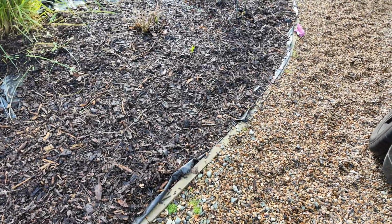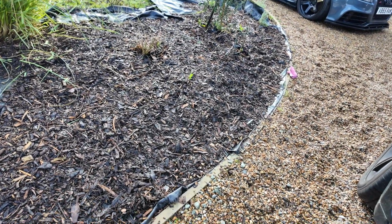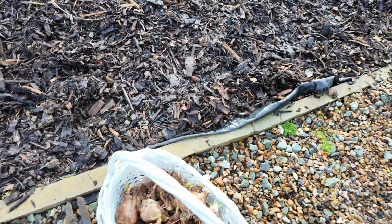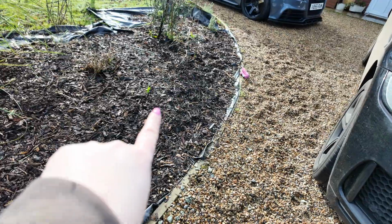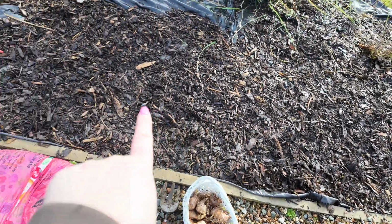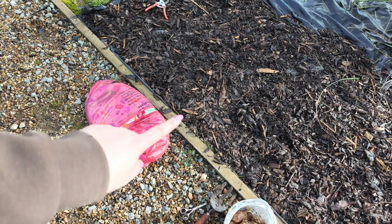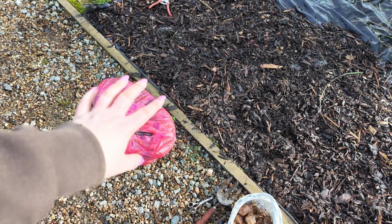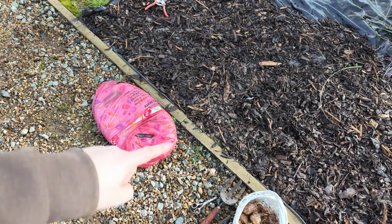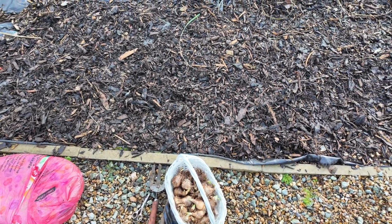Okay guys, I have managed to plant along this whole border. I've still got so many daffs left. I've gone from around here, just where I could dig because of the edging. It's concreted in, so you can't dig really close to it, hence why we've got no edging here at the moment. We're thinking of using wood eventually, maybe, but it hasn't been too bad at keeping the bark back.